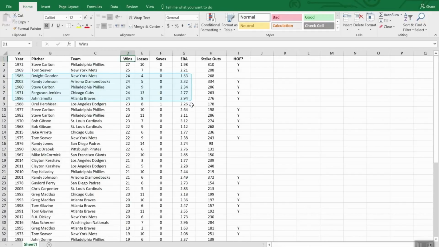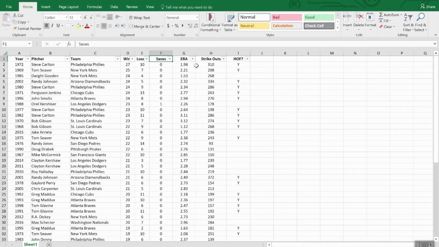Pretty easy, right? So next we're going to look at auto filtering. This is a way to include and exclude any row data. Again, we're going to select any column label or header, and then back under Sort and Filter, we're going to choose Filter.